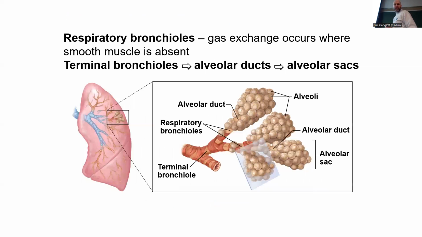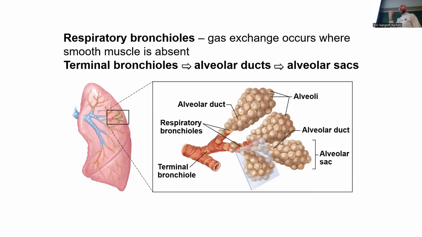All right, let's talk about the respiratory zone. So the structure that we're going to focus on here is called the alveoli. They look like bunches of grapes. And you can see our bronchi get smaller and smaller until we get to these terminal bronchioles. And these terminal bronchioles end in these clusters of alveoli called an alveolar sac. And that is essentially like a bunch of these, what I'll call grape-looking structures at the end of these bronchi.